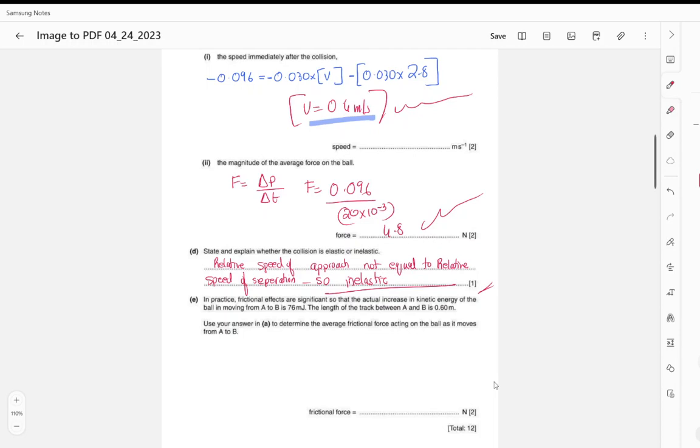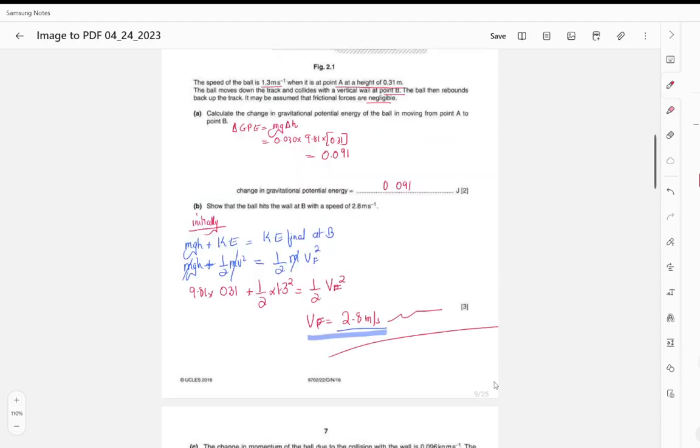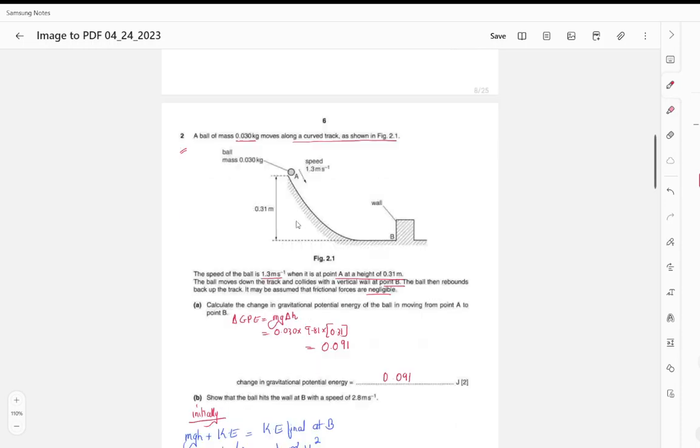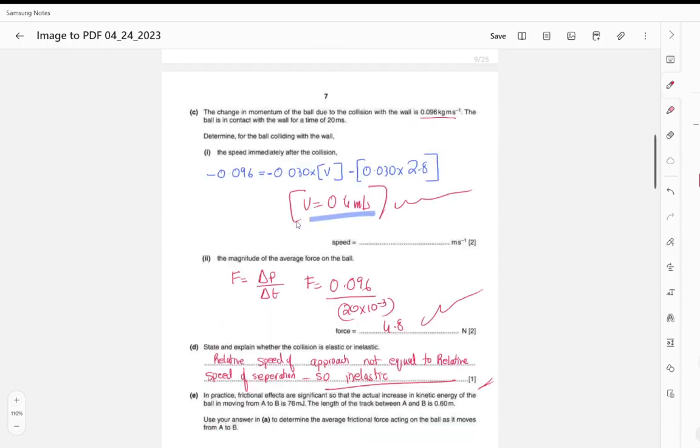So let's see. The thing is, we have to use A. But then again, I prefer answering this question slightly differently because I will go over the entire step over here. Let's see. We initially had kinetic energy as well as the GPE. We had the gravitational potential energy as well as kinetic energy. यानी ये energy तो शुरू में थी. उसके बाद when it reached B, what happened was that the gain in kinetic energy was actually less. So we can work this out. We can definitely work this out. This is how we are going to be doing it.